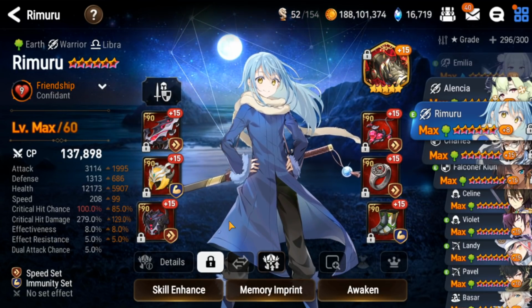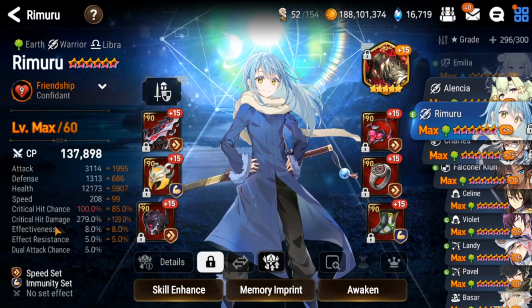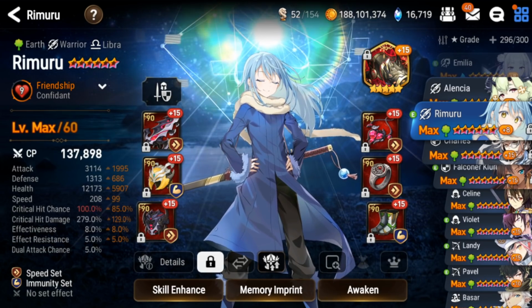Feel free to play with other artifacts if you want. But overall, the builds are pretty standard. It just depends on whether you want to make him more defense-oriented or DPS-oriented. Let's move on to the showcase.